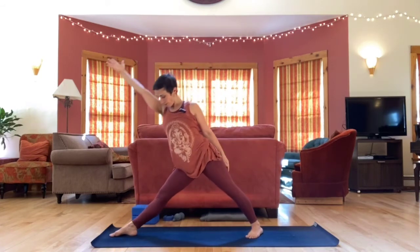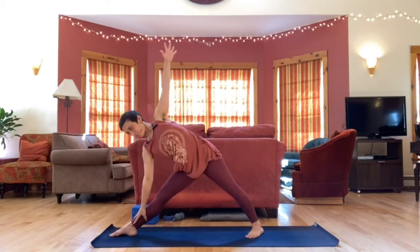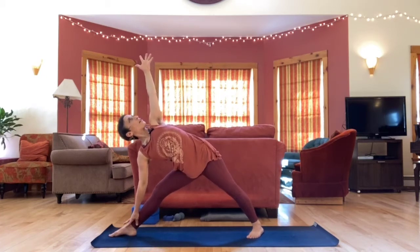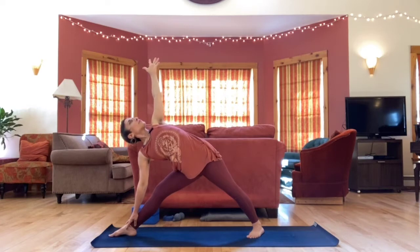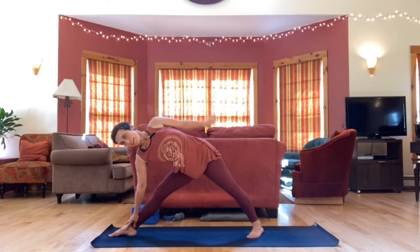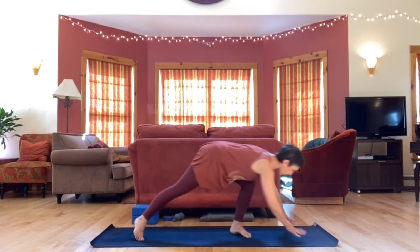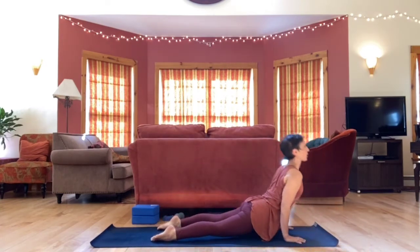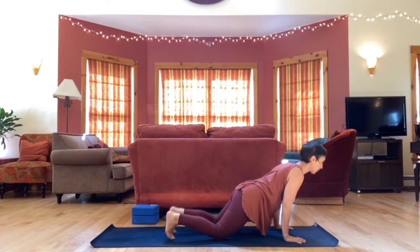Straighten the front leg, triangle. You can bring your hand to your shin, your ankle, a block or the floor. Last breath here. Release, hands to the floor, make your way to down dog. Feel free to take a vinyasa or any other movement transition. You could skip things, add your own things.